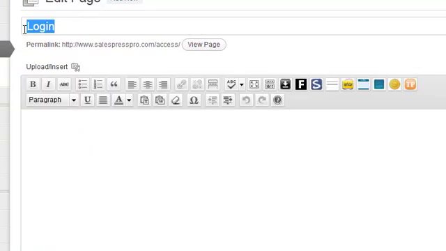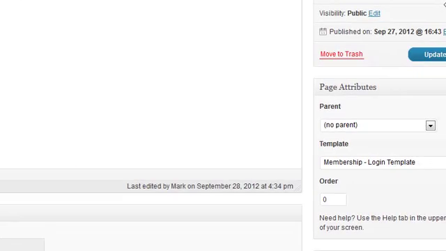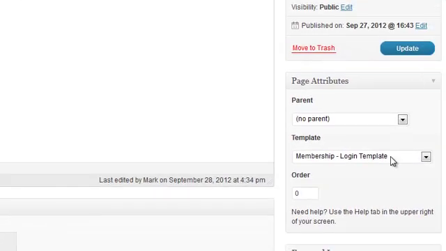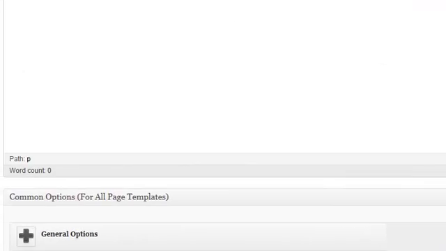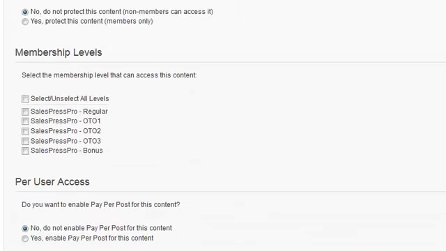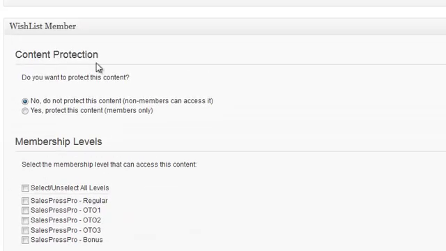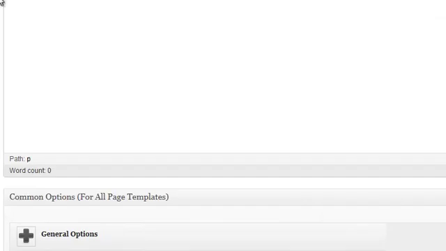All right, and I put this login page as the home page of my WordPress install. And I come over here and I just click on login template and make sure that your WishList Member setup down the bottom, here's your WishList Member that I use, that the content protection is set to no. All right, because you want everybody to be able to access your login page, right?